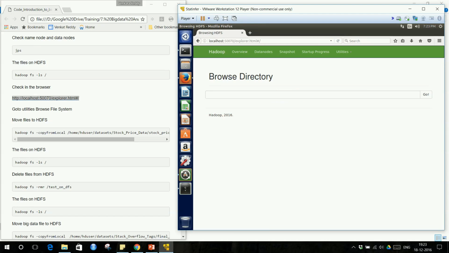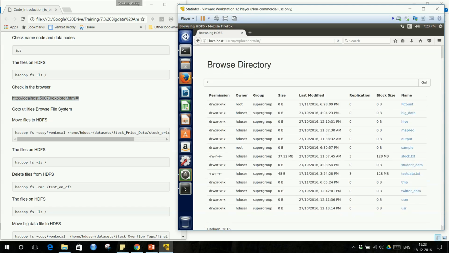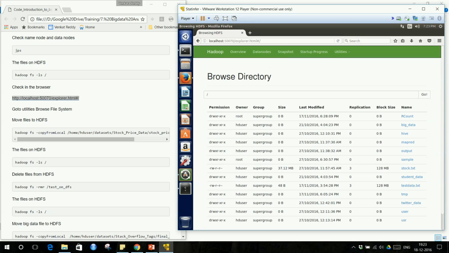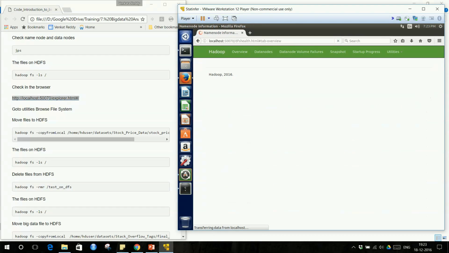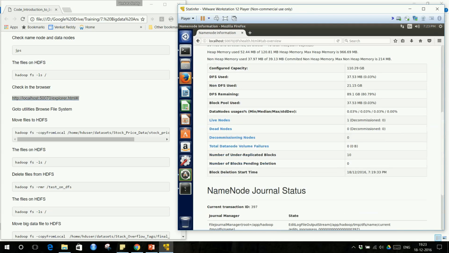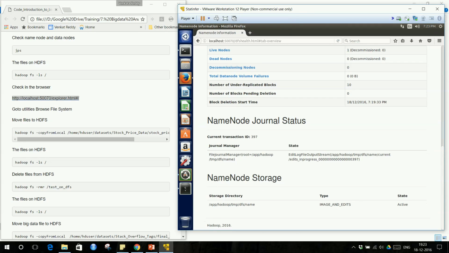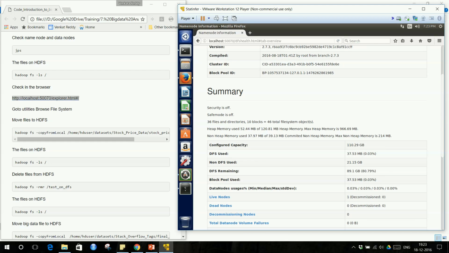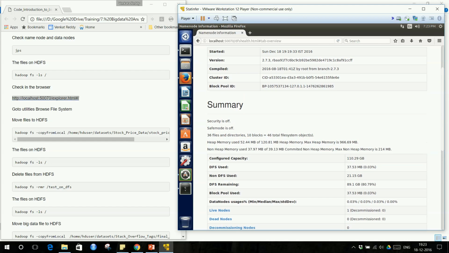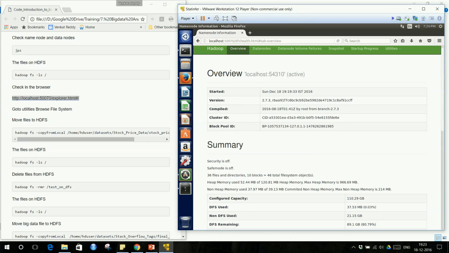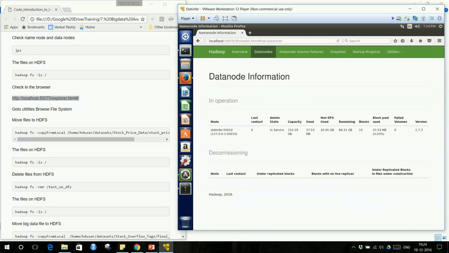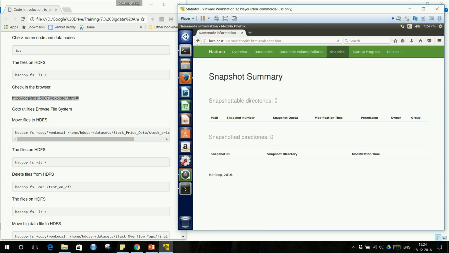So this is the Hadoop system. You can directly go to this explorer: Hadoop overview, what the data nodes are, what the snapshot is, all these things. How many clusters are running, all the information about Hadoop will be mentioned here. We are not going to focus much on this one, but you can browse through it: configured capacity, how much of the distributed file system is used, what is left, the data nodes, the data node volume features, snapshot, everything.